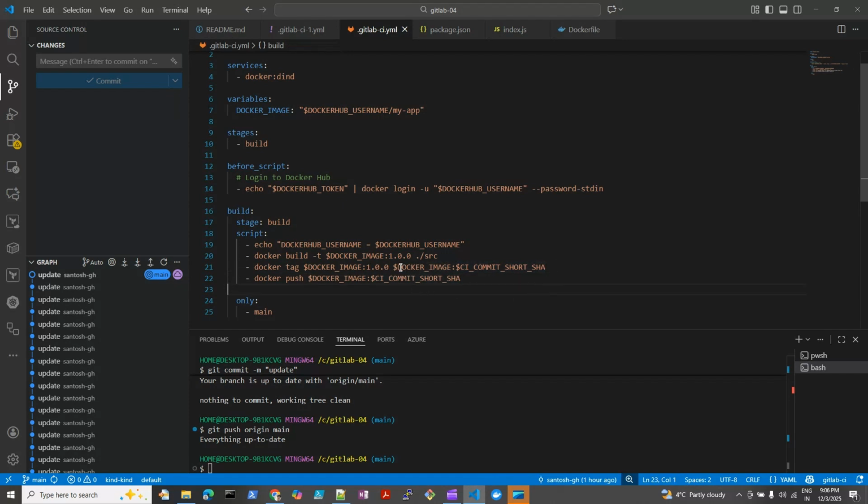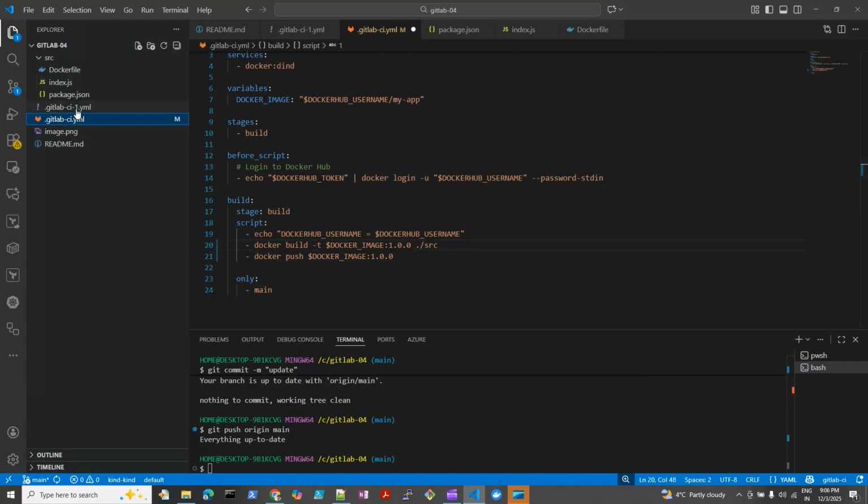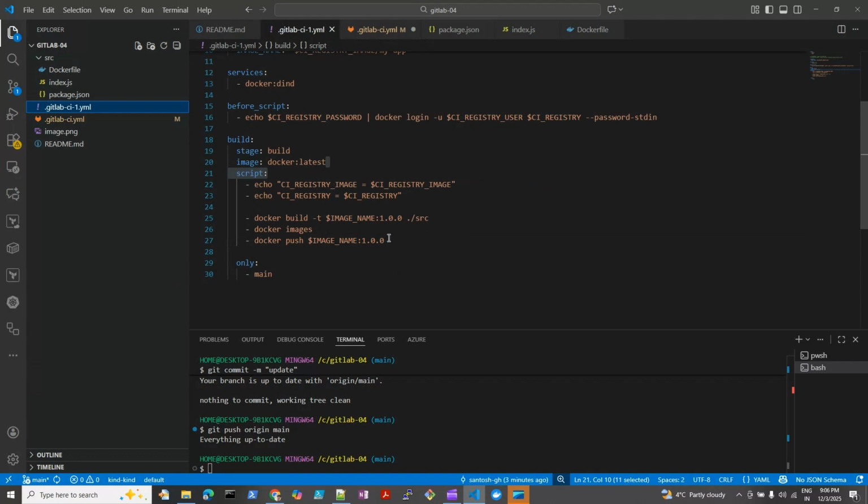Let me just remove this one. Instead of that, let me put this one simply and try it once again. Docker should push this image. Okay, that should be fine.